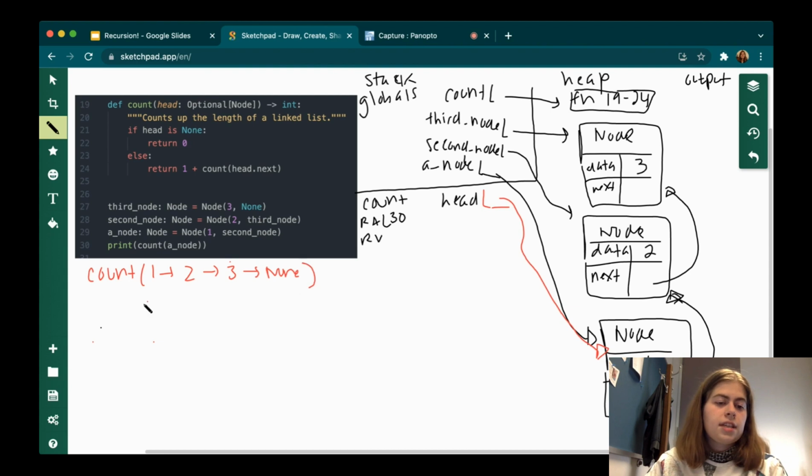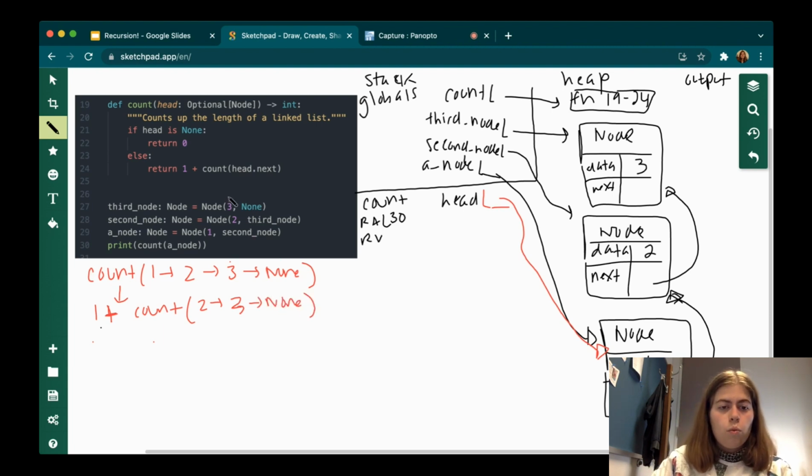So this first call to count, 1, 2, 3, none, hits the return statement 1 plus count of head.next, or 1 plus count 2. Right, because it's saying return 1 plus count of head.next.